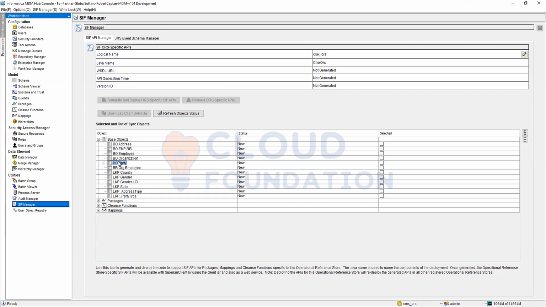So let's say for this one, we have to enable the whistle for this particular one. And all these things will be generated once we have a plugin installed, and that plugin goes ahead and we can generate the APIs for a specific ORS.